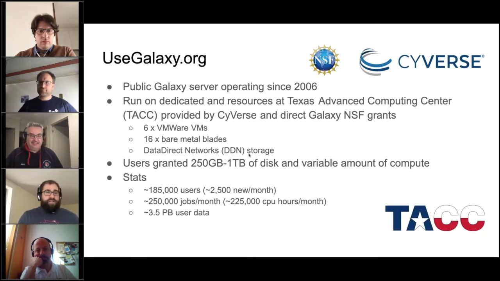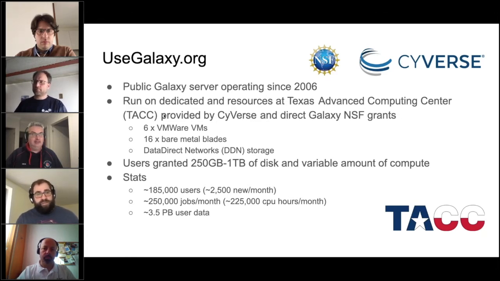So our users are granted 250 gigs of storage, and that can be increased up to about a terabyte for specific projects in temporary allocations. It just has to be requested with a description and a use case for that. And then you receive essentially a different amount of compute depending on the types of analysis that you perform.